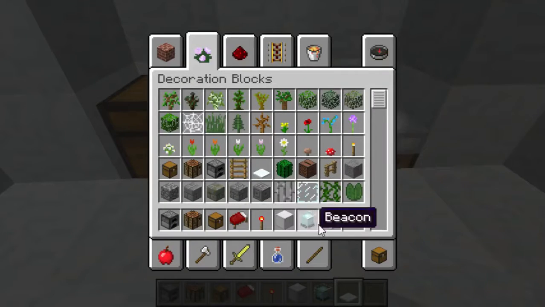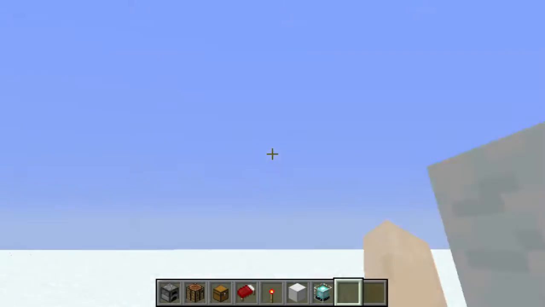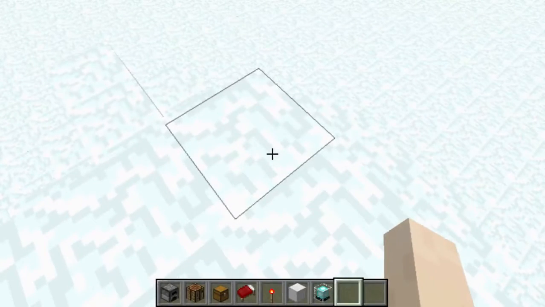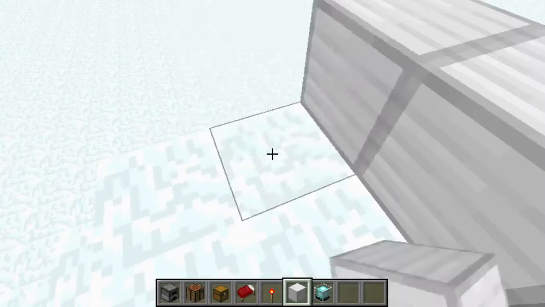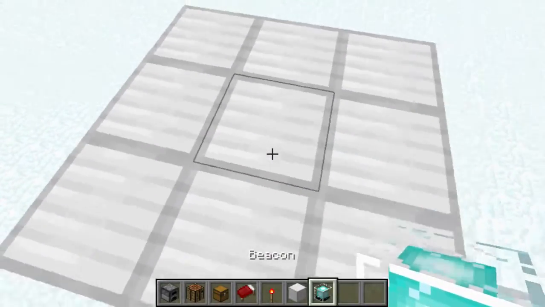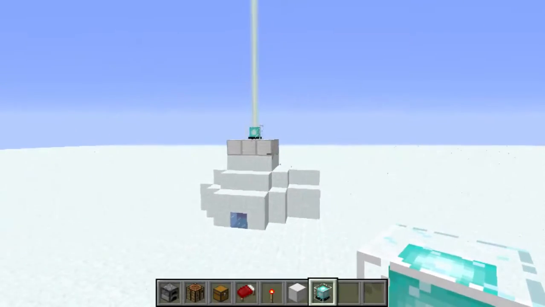There. Now what you do is you go to the top and you get your block of iron and just fill in the top because it's a 3x3. That's exactly what we need for the beacon. And then put that there if you want it, and then it should go.